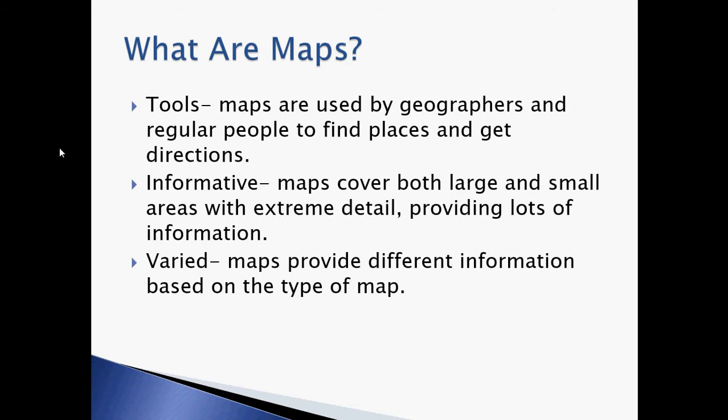They're informative. There are maps that include information. We'll be looking at some of those that'll tell you about the rainfall in an area or the number of people living in any given place. You can use maps to convey a lot of different information. You guys will be doing that. And then the last thing, they're varied. There are a lot of different kinds of maps. There are maps that look different ways for different purposes, and that convey a variety of different pieces of information for different uses at any given time.